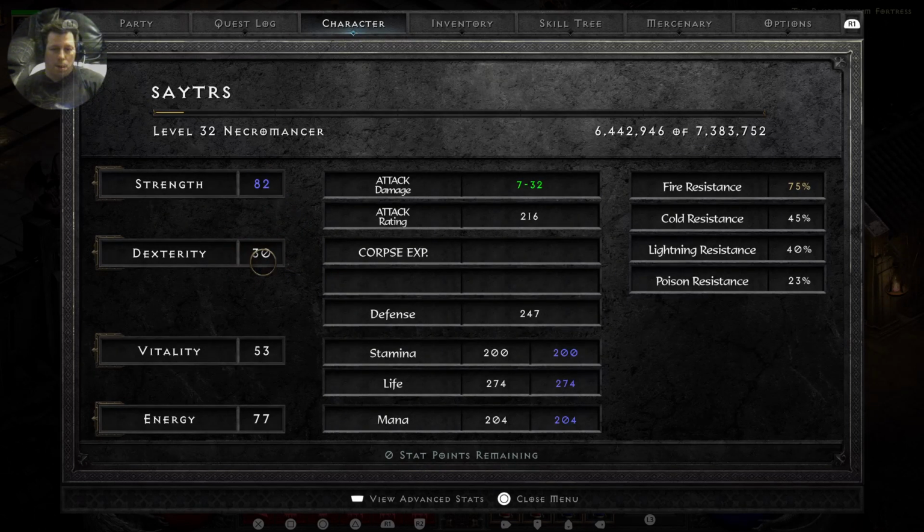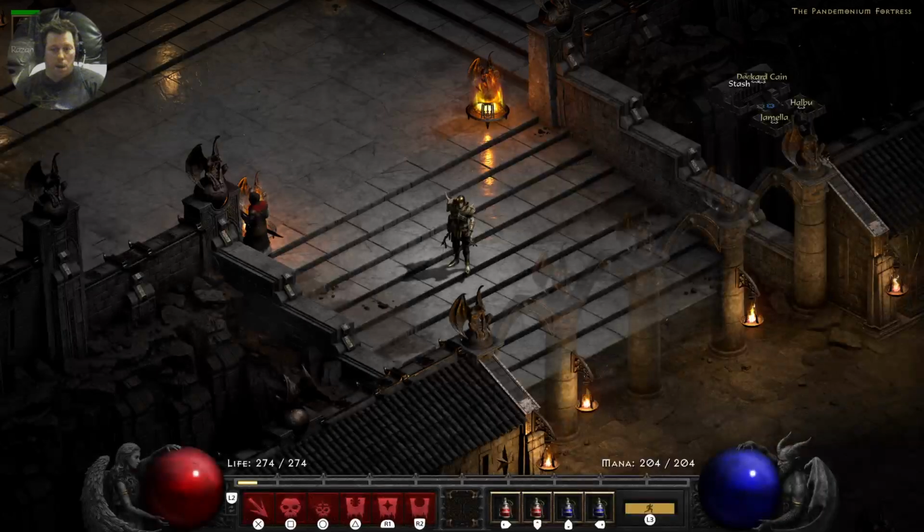When you max your level out, you want to get your dexterity probably up to maybe 50. I'll have a final build number on that once we get to 99. And I will also have the gear that you will be running at level 99.